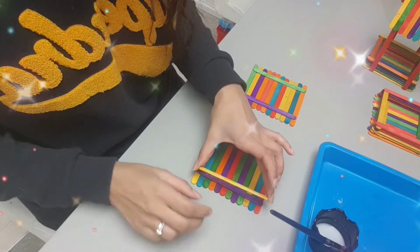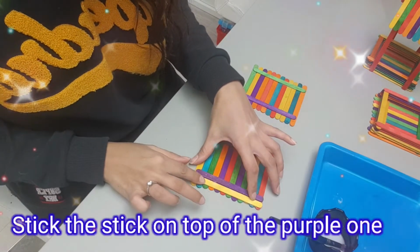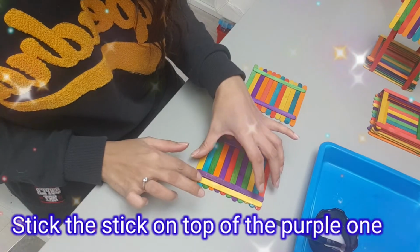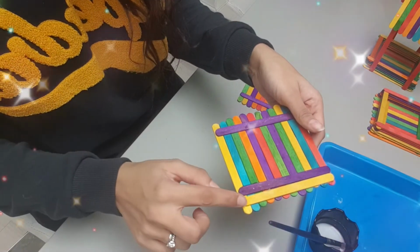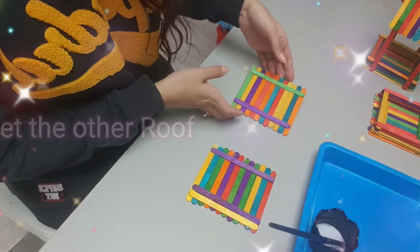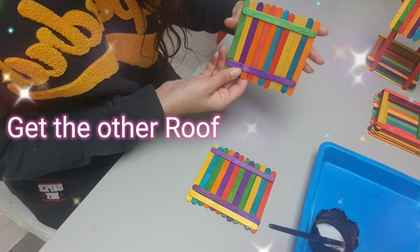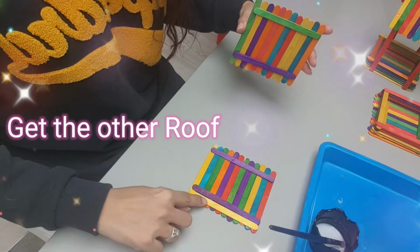Okay, and we're gonna add it just to the top of the purple stick that we have here. So just press it down, just like that. So the yellow stick goes over here, and then we're gonna get the other roof that we made, and we are going to stick it on to the yellow part over here.